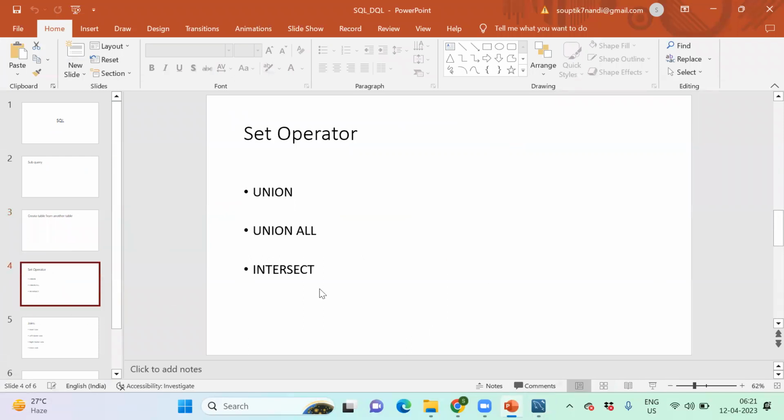Okay, set operator. I think we all know what is set operator, or we know the Venn diagram. We have learned set theory in our classes in schools as well as some engineering classes, engineering mathematics too. So in set theory, whatever we have learned, it's union, intersection, those kind of stuff. Okay, the similar kind of thing we can do over here in our table, in our database.